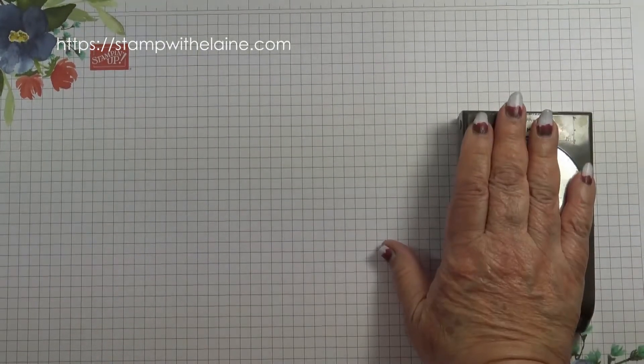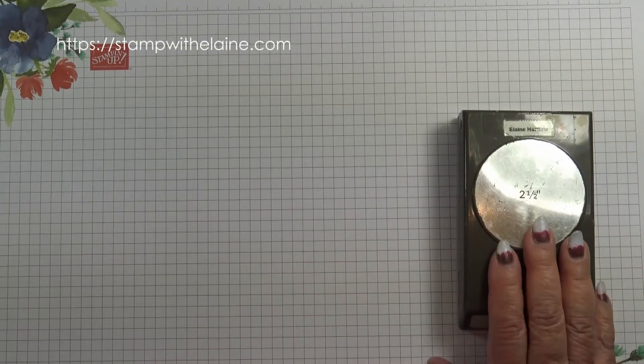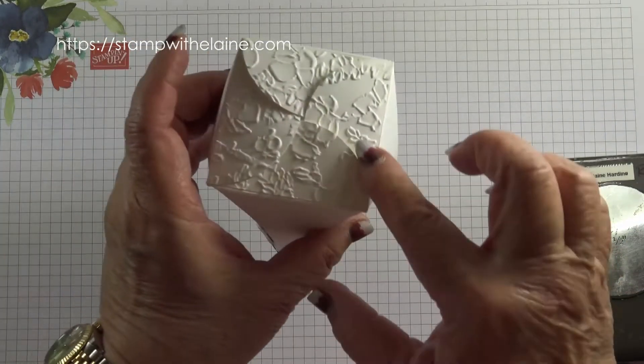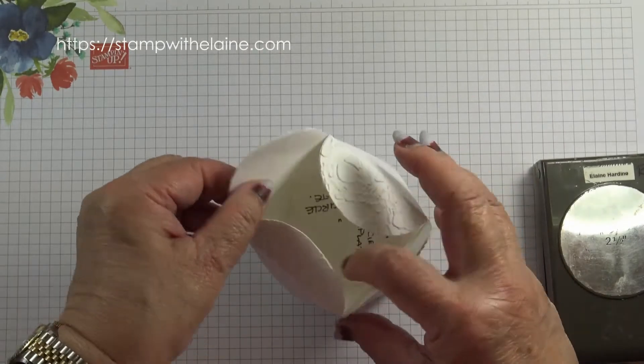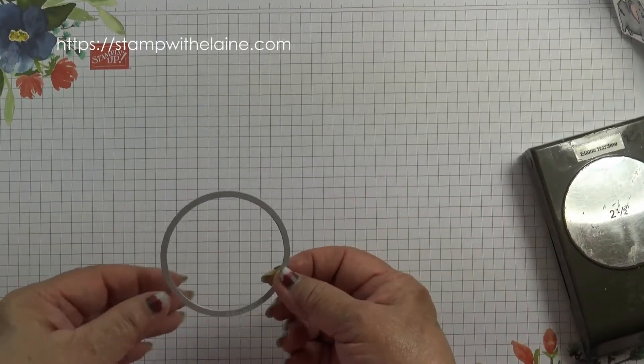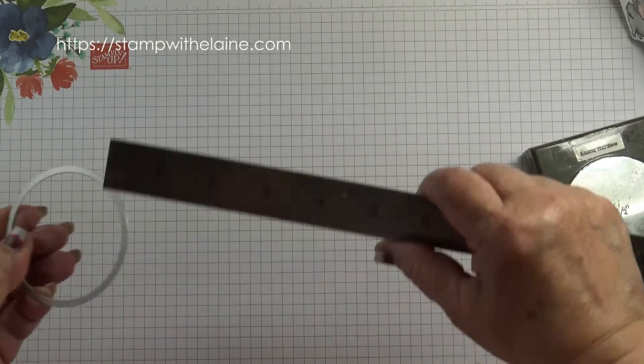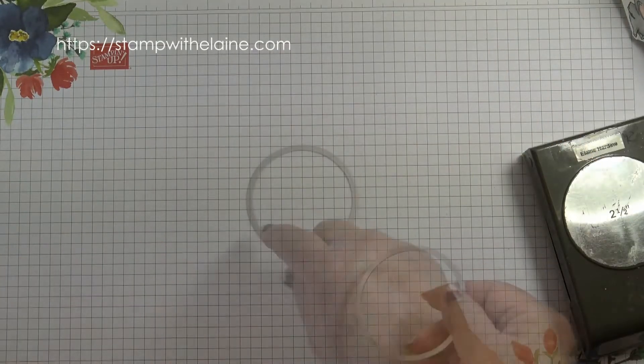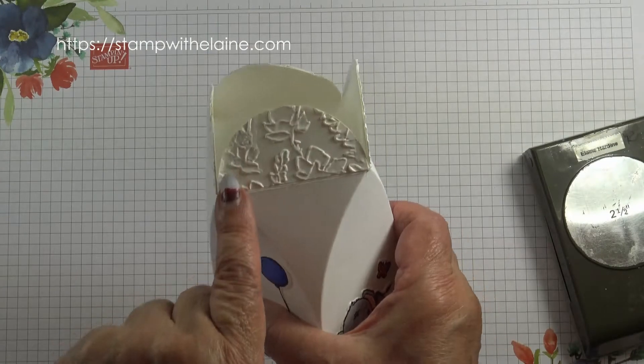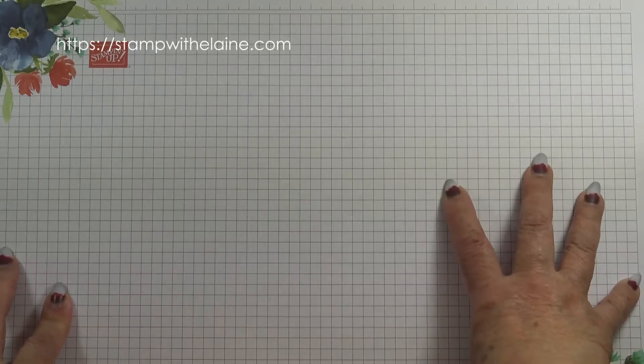So the other tools you might need to make this box. This has retired, it's a two and a half inch circle punch because I wanted to neaten up the edges on the box. Or you can use one of the layering circle dies that measure approximately two and five eighths sections that you can trace around to create your semicircles at the top. It will all become clear and demonstrate how to do it.